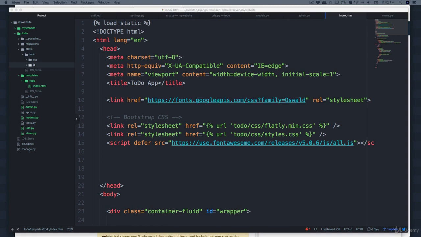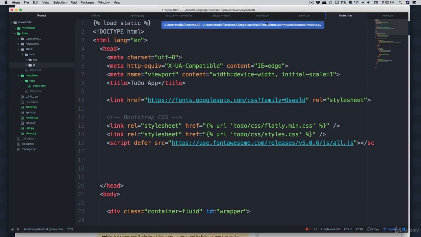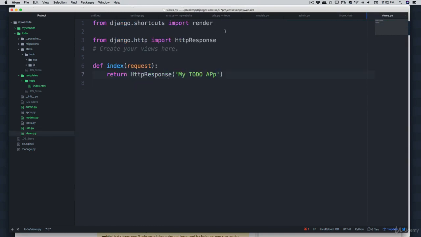Now inside the views, we can just render this right now here. So let's go back to our views.py. Obviously we can just remove this. We don't need HttpResponse now. Okay, and I think this is all good, and we can just return a render request now. So let's remove that, and we're going to say render.